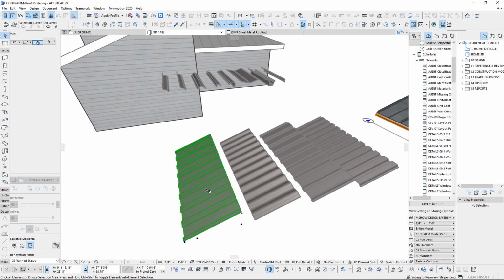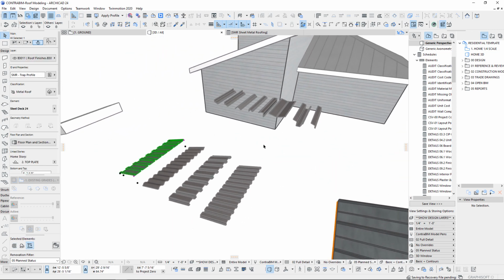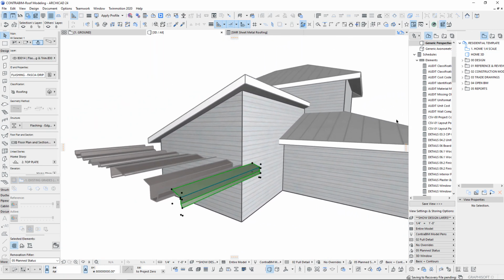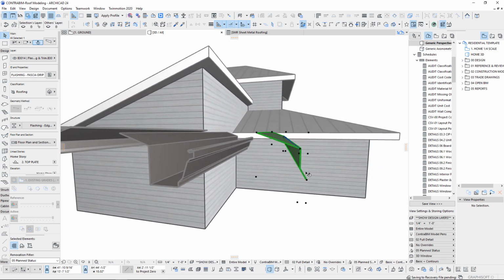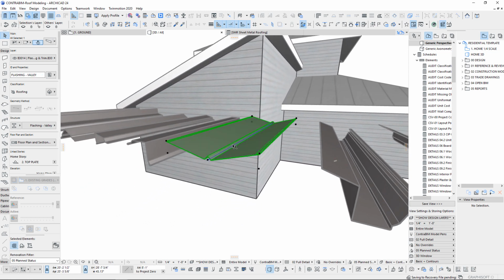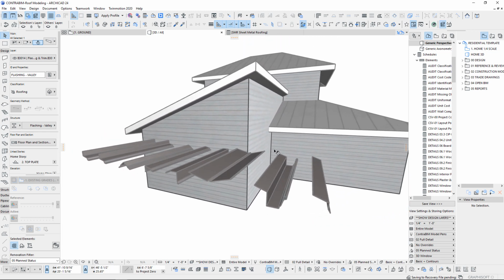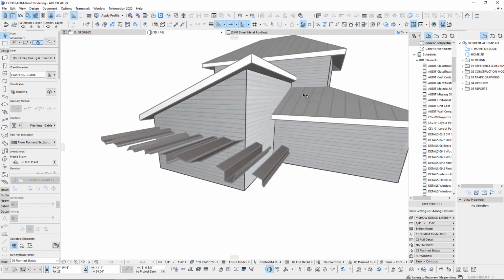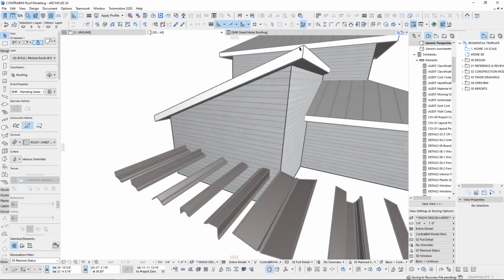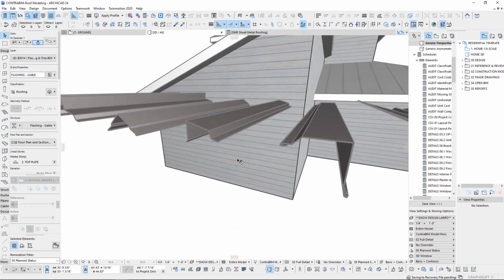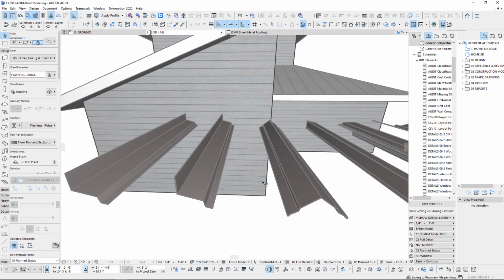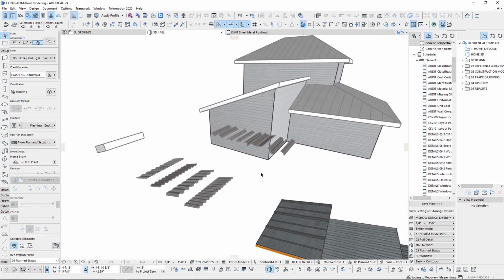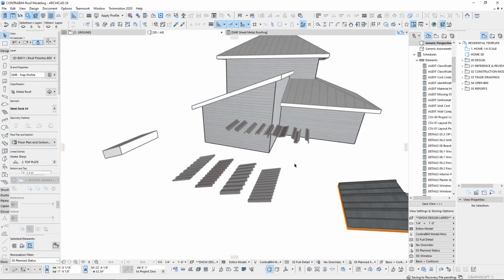We'll be modeling with some of these different objects, and then we can also start tracing out some of our different flashings. On our eaves, that would be a drip edge or a gutter. We don't really have any valleys on this particular project, but if we did, we'd be using a profile like this. We do have our gables, where we can assign a profile like this. We can do our peaks, our ridges, and then our side and end wall connections.